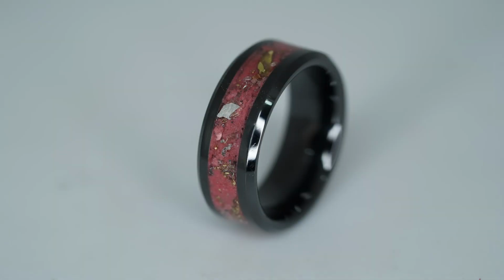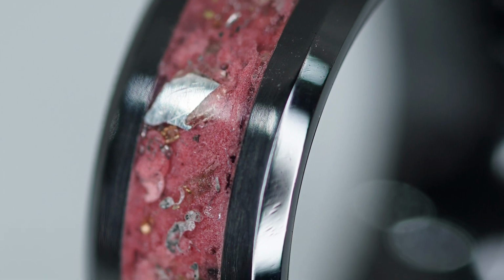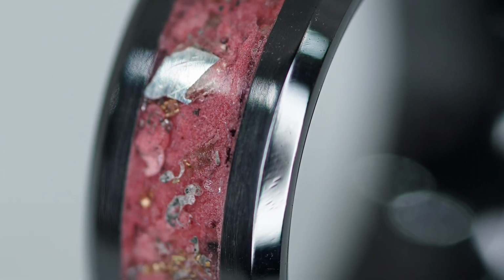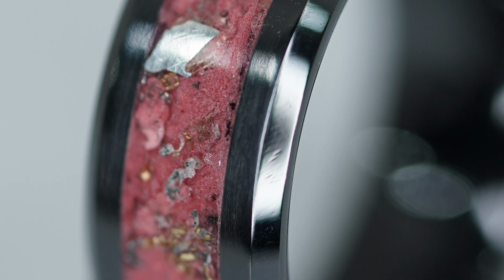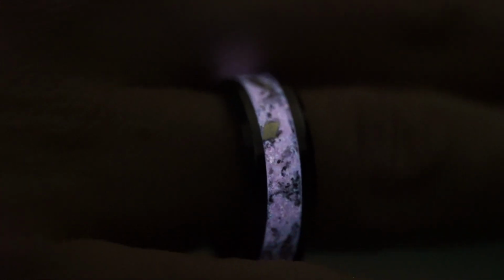All right guys, here's the ring completely finished. I really do like the way this one turned out. I think this ring did a perfect job encapsulating what a play button ring should be. You can see the diamonds in there, the gold as well as the silver. And like you saw, there's actual bits of a silver play button in this. So it's just something that I thought was so cool and something that I wanted to do for a while. It's a way that I can use my play button in a ring without completely destroying it. So I thought this would be the perfect fit for that.